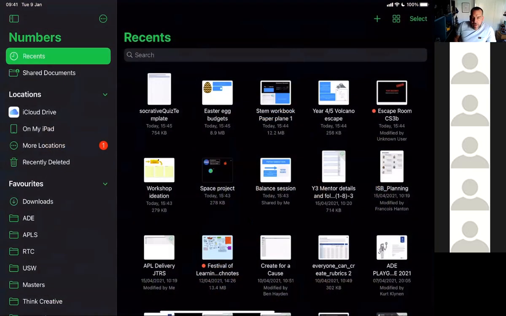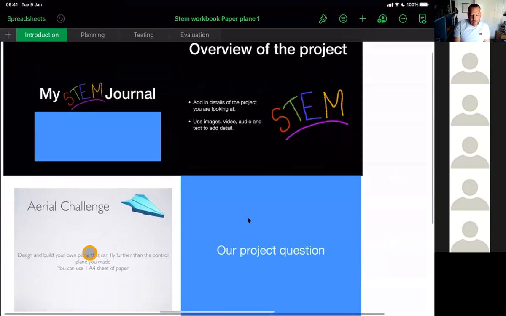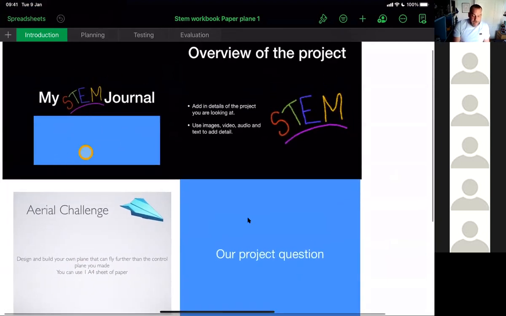So I thought I'd start with just some examples really. So I'm just going to jump into Numbers and show some of these. Some of the earliest ones that I've worked on. This was something I did with my students in university when I started thinking about this as a project. And the idea here, if I just go into the edit mode, is the first page just works as the overview of the project. This is the challenge that I was set for my students. The idea was that they would just put their name on this page, and then they would come up with their project question.